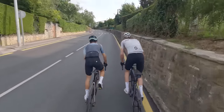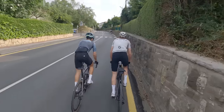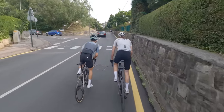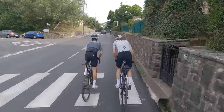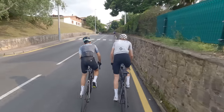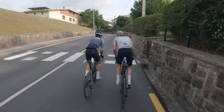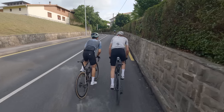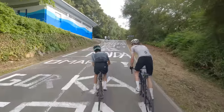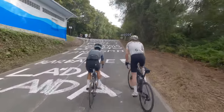So, not a day for the sprinters. Not really. Could be Alaphilippe. Could be Wout if they let him go. Michael Matthews, he's racing for this year. This is also not the final climb. This is the final categorized, right? Yeah. There's one more climb we'll be hitting right up before the finish. So yeah, you're gonna see a lot of sprinters get shelled. This one will cause a lot of destruction though. There's a Garrett brother. A lot of names that could win out here. Stage one.